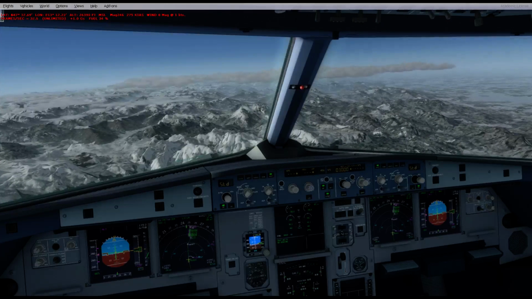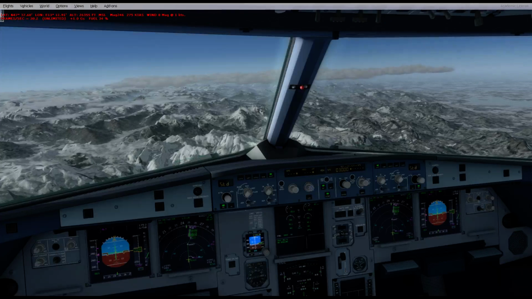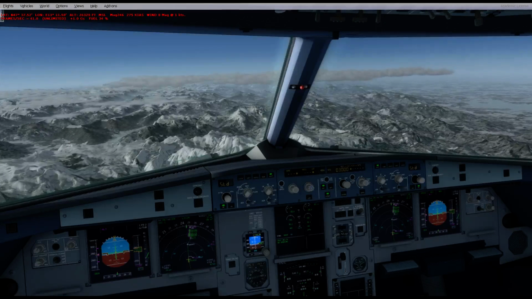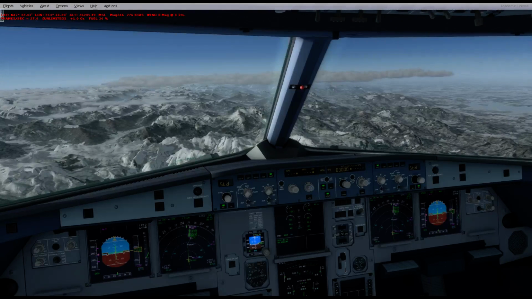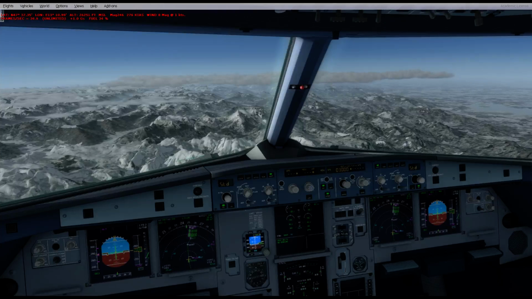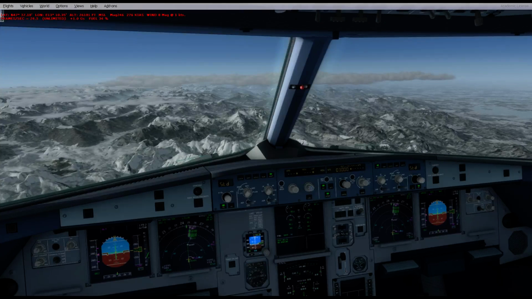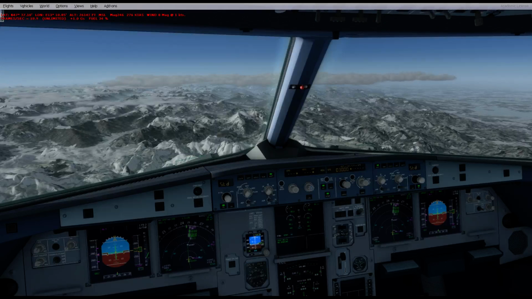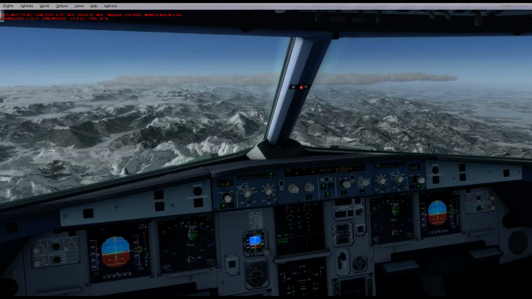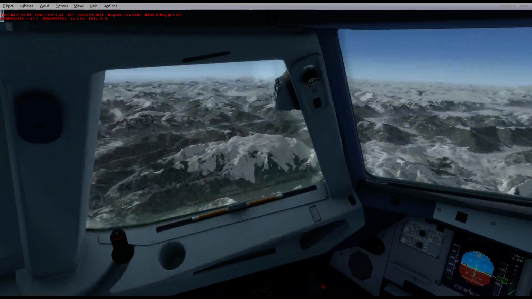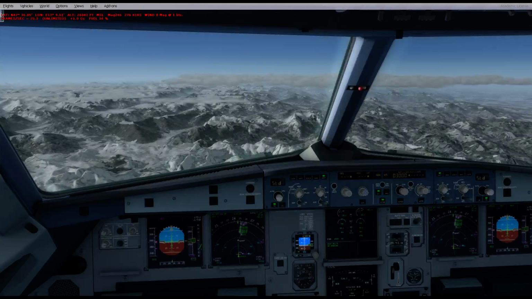I really think that with Orbx Vector and FTX Global and OpenLC, you have such good results that, in my opinion, the only thing that will make things better will be photorealistic scenery.